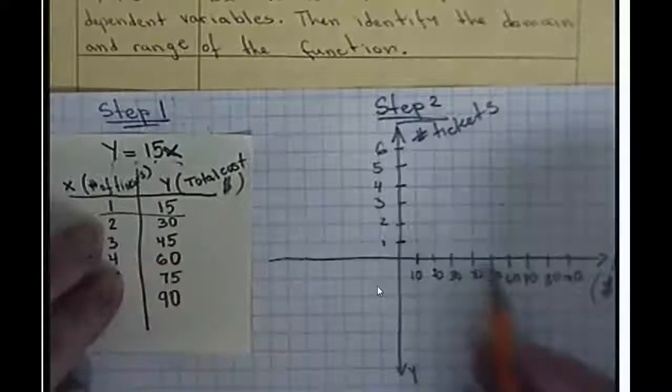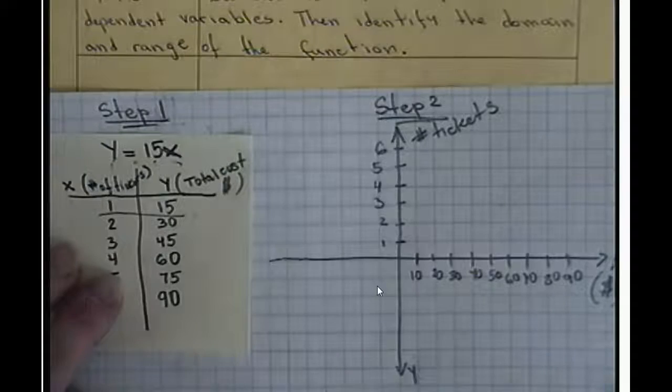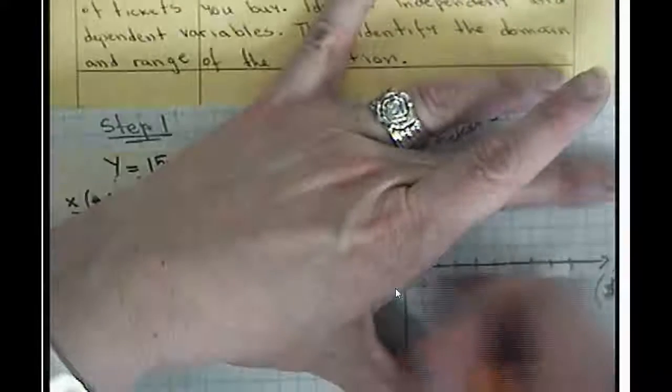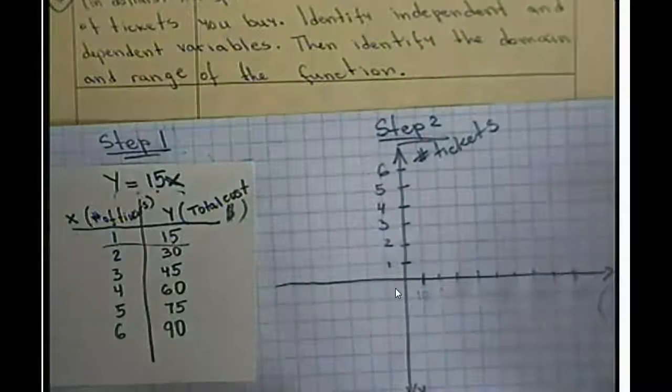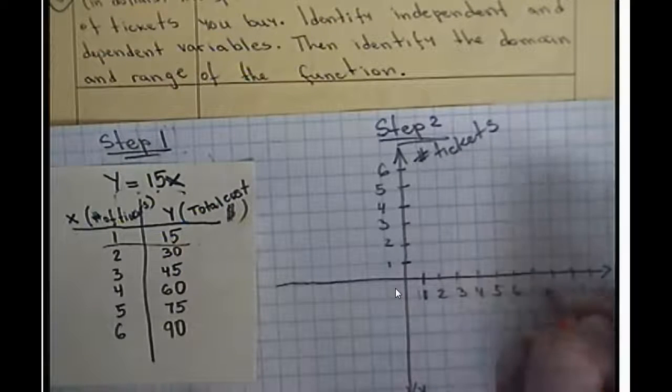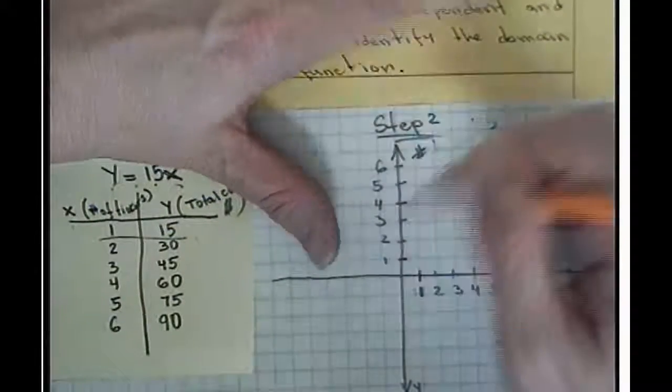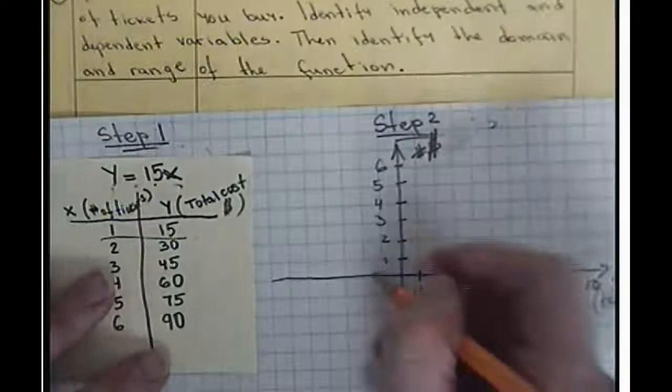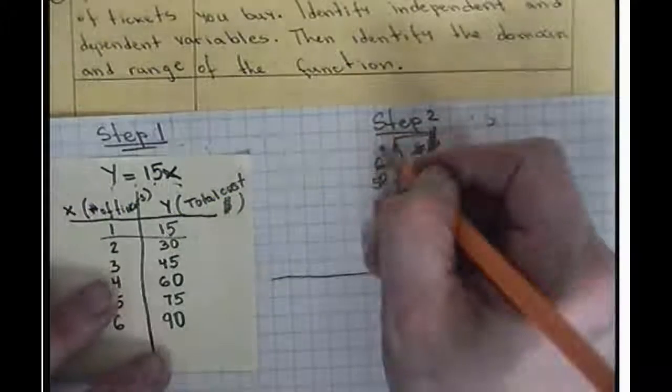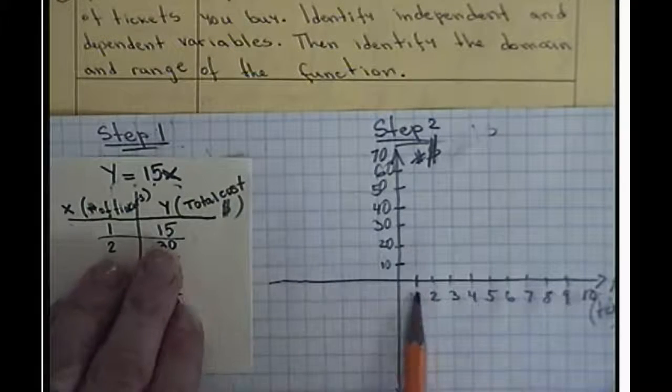So, first point, x is 1. Oh, did I mess up? Yeah, I switched those. Okay. So, x is 1. I will erase that and just change it, because I messed up. So, x is actually tickets. Tickets. So, this will be 1, 2, 3, 4, 5, 6, 7, 8, 9, 10. If we talk about 10 tickets, sorry about that. And this will be the dollar amount here. Okay. So, this will be the price. And I will go 10, 20, 30, 40, 50, 60. And we got to keep going 70, 80, and 90. So, maybe we can do just a few points. Alright. So, sorry about that again. Let's begin.